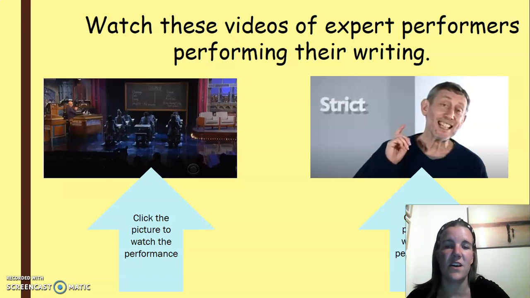So you can see this first video here, I've got a clip from the play Matilda. I know lots of you will know the story of Matilda. We know that it's been turned into a play script and the actors on the stage are acting out that play script. Okay, while you're watching that video, I want you to really concentrate on exactly what the actors are doing and how they're doing it. Have a look at their face, have a look at their body movements, have a look at the words that they're saying, and listen carefully to the way that they're saying them.